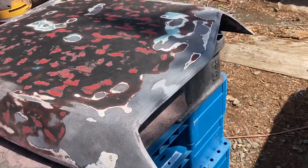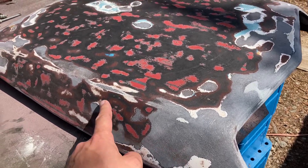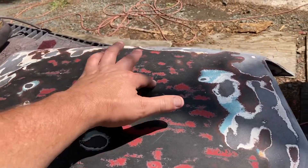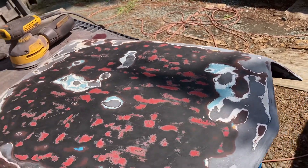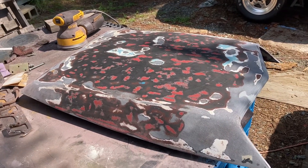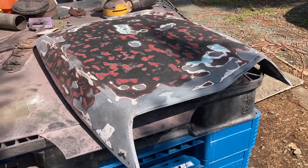All right, that's probably as good as that's going to get. You can feel some of this stuff anyway, especially like that and there. So we're just going to buy some high-fill primer and put that on there. It'll be what it is when it's done. It won't look great, but maybe it'll look at least as good as it did before. Oh well. Anyway, it's after 11 o'clock, probably 11:30. Let's get that brake drum off.